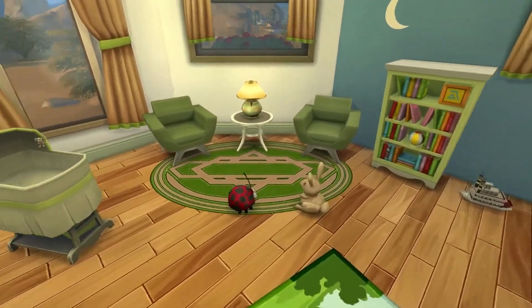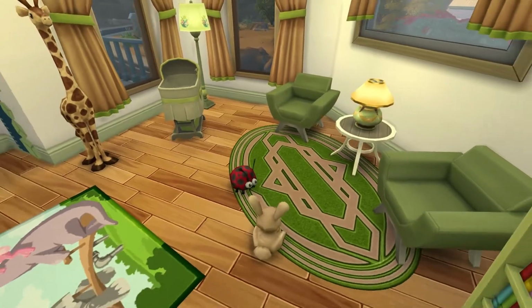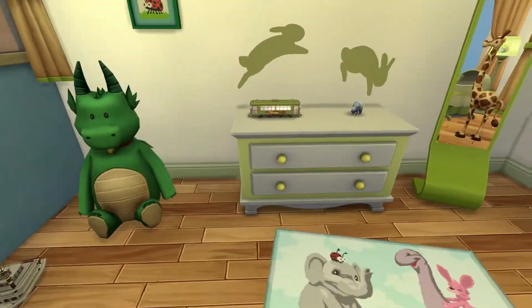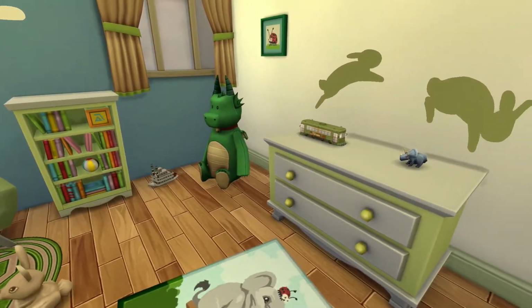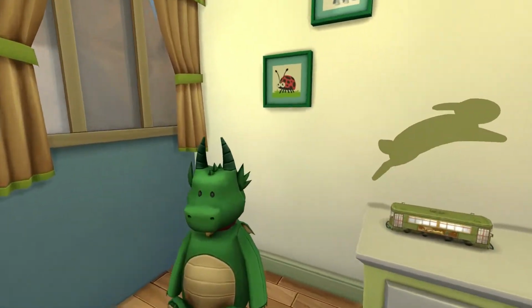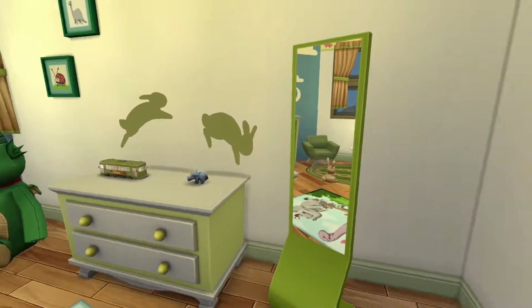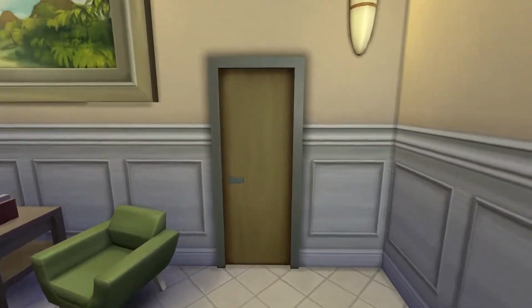Toys on the floor, because I'm kind of picturing the family sitting here all tucked up with the baby, playing with some toys. Baby crawling around, but a few blankets to keep the little bum warm, if it's on a cold day, of course. And a snuggly dragon, who doesn't like that. Oh, and of course a mirror if you want to go, oh, who's the baby? Oh, who's the baby? In front of that.